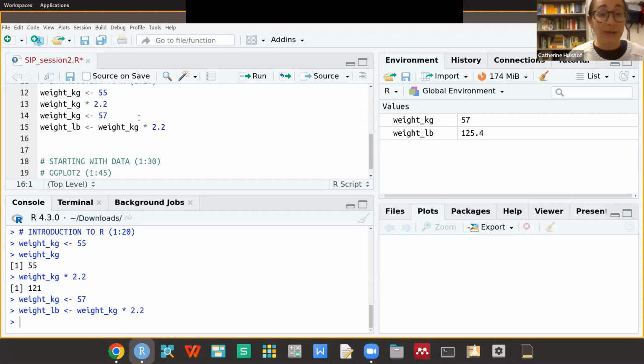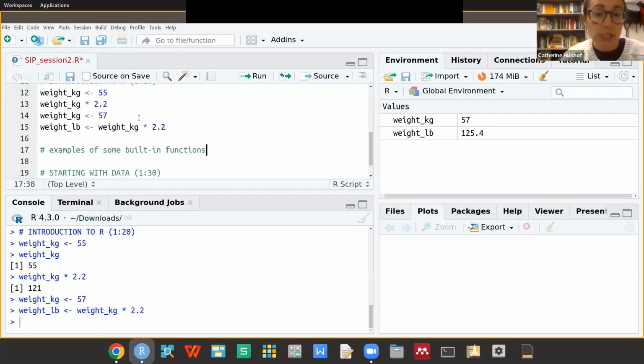It takes time to remember all of the built-in functions, and that is through, it's like learning any other language, right? It's through use and practice. So let's see an example of some of these built-in functions. I'm going to make a note to myself, examples of some built-in functions, so you can see those comments in action.